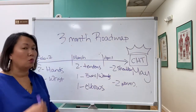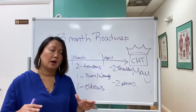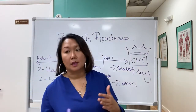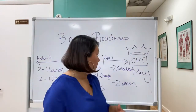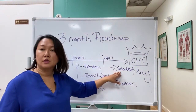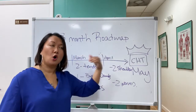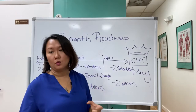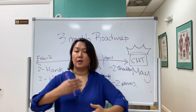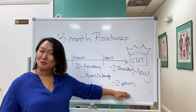In March you'll cover burns and wounds — even if you don't treat them, you need to know how to manage an infection, about grafts, flaps, and that kind of thing. For elbows, you need to understand certain key things. For shoulders, you need to understand the biomechanics — what the shoulder is supposed to do — so that you know what's wrong when something happens and the cascade of events that follows.